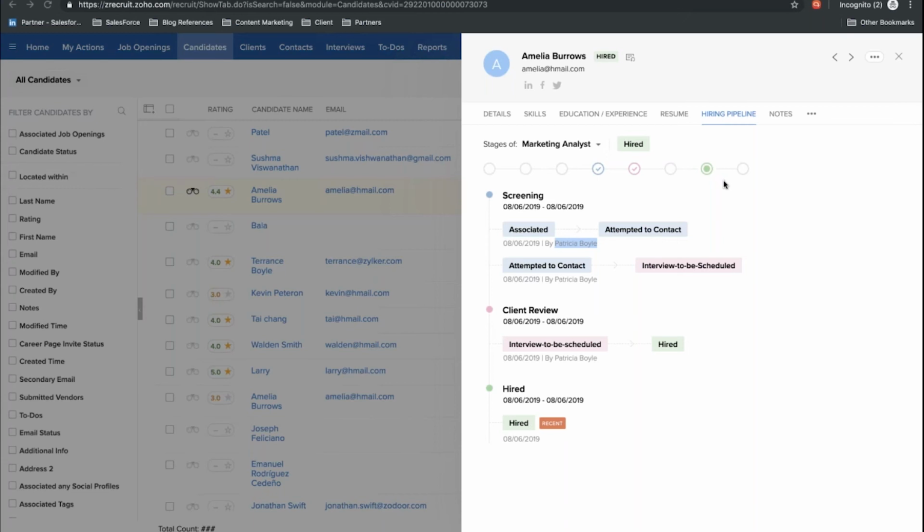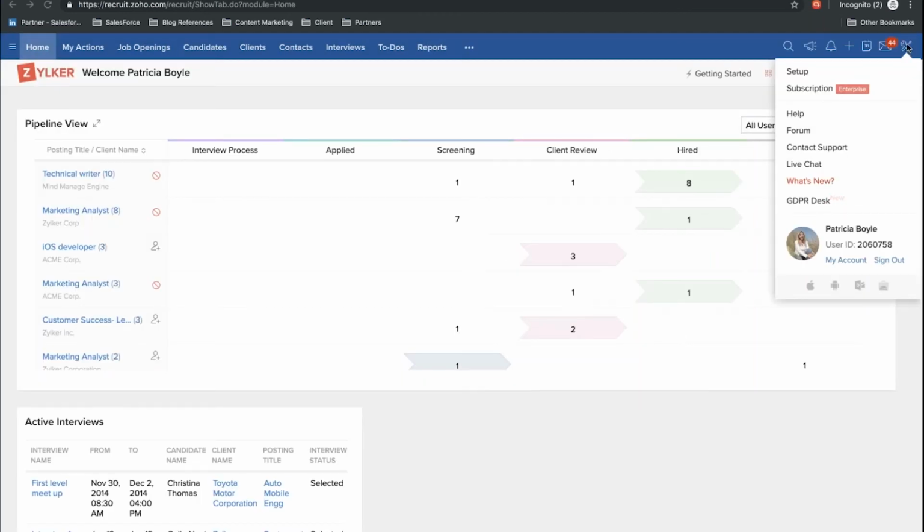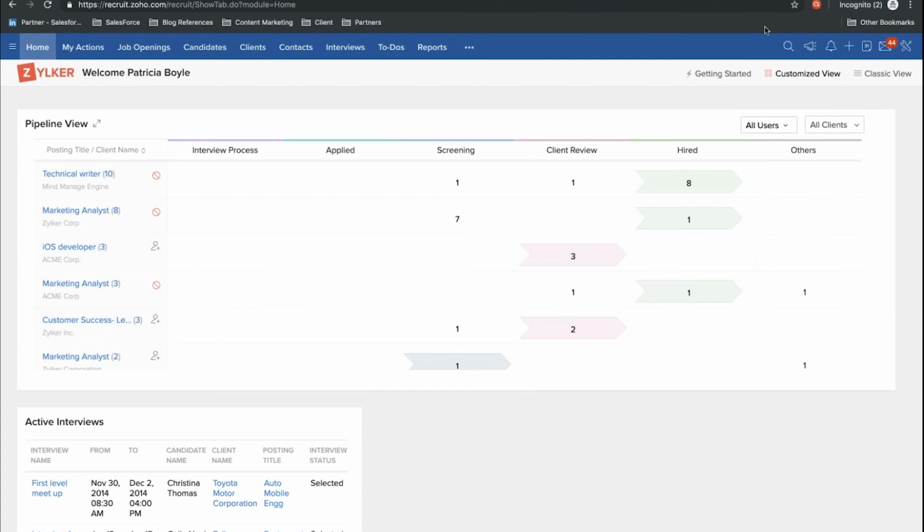Sure, Aruna. Having the hiring pipeline and not being able to pictorially represent it or actively use it on a day-to-day basis just defeats the entire purpose of having the hiring pipeline. Hence, we have introduced a built-in feature called the pipeline view, which I'll be showing you right now. So this is the pipeline view that you will have right on your home page. This has been neatly categorized into the various stages that you have created in your hiring pipeline.